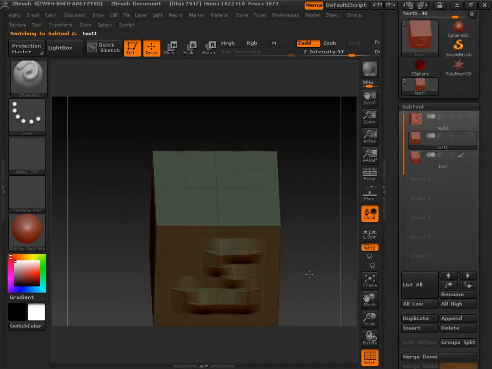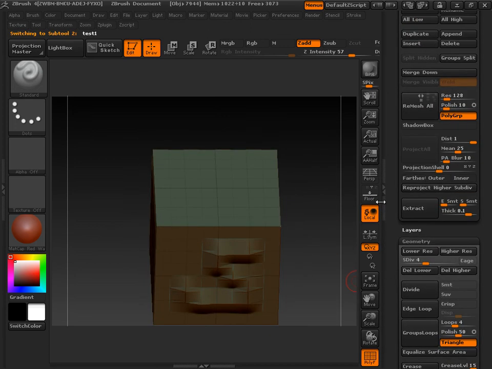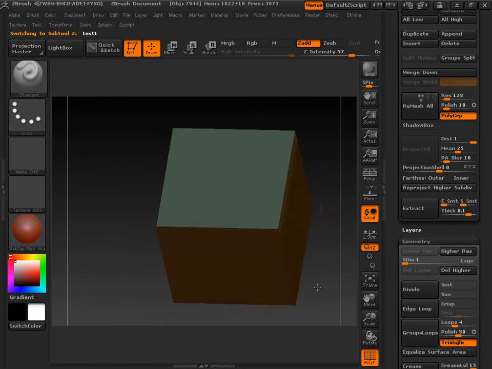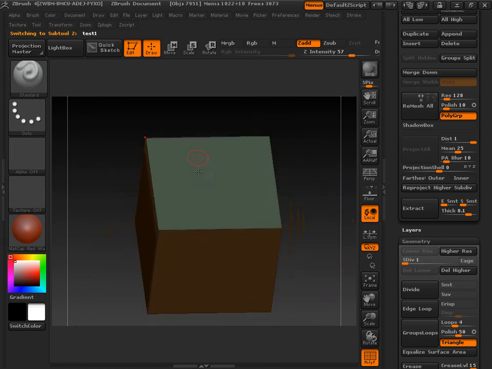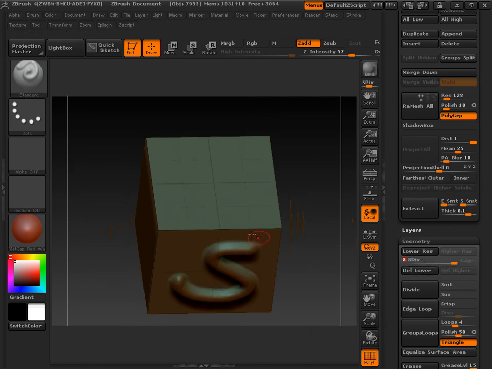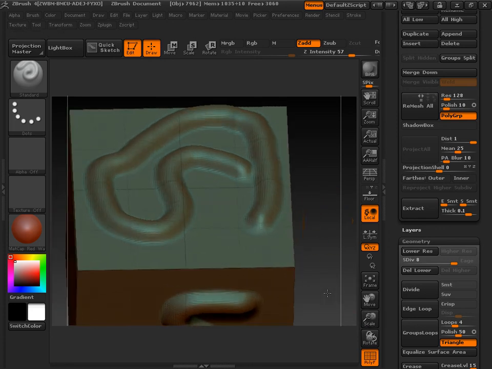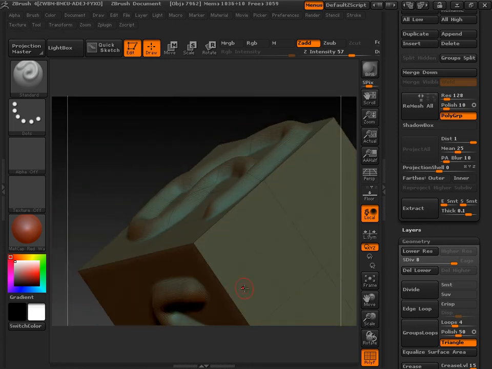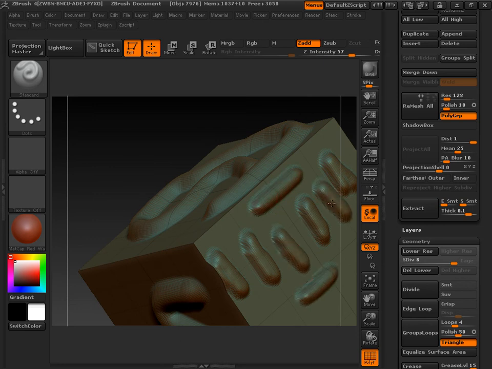Okay, here. If we lower this one all the way down, this was the box with no edge loops at all. Okay, so I had to go clean up to level 8 just to get higher geometry. But you'll notice that if I sculpt anywhere on it, it's always the same resolution. If I sculpt here, if I sculpt here, here, it's always the same resolution. So this is a very good form to sculpt on. This is almost the preferred state.